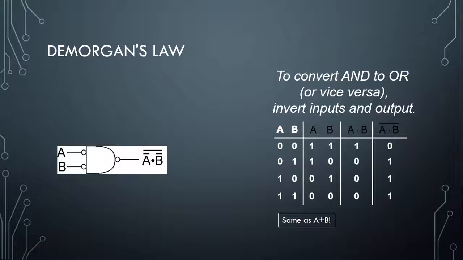And you might be wondering, why do I need to know how to get from AND to OR when I could just do an OR gate? If you remember, the LC3 only takes 3 kinds of logic operators. It'll do AND, it'll do ADD, and it'll do NOT. So in order for us to get an OR gate, we're going to have to be able to use NOT and an AND gate.